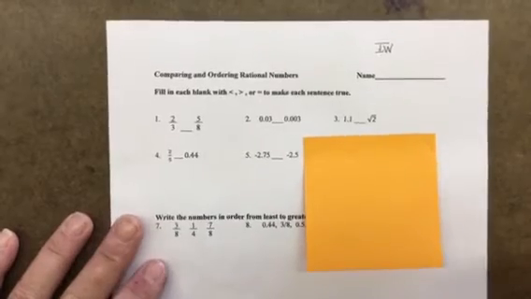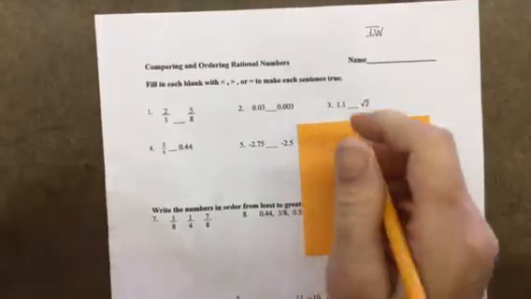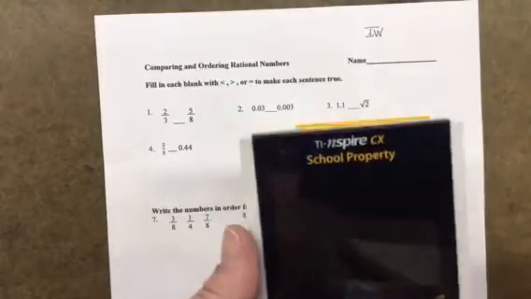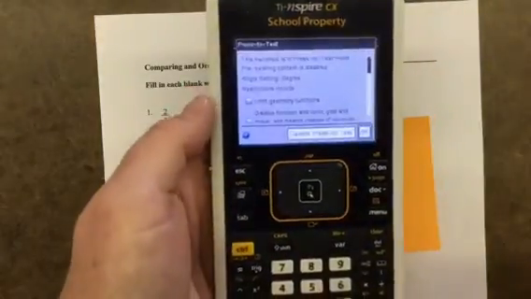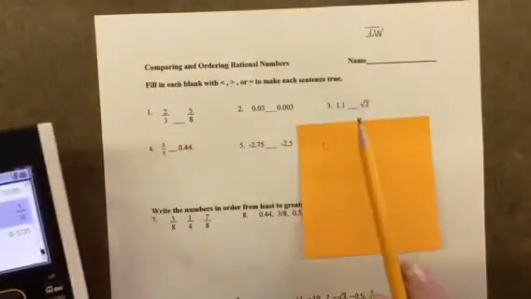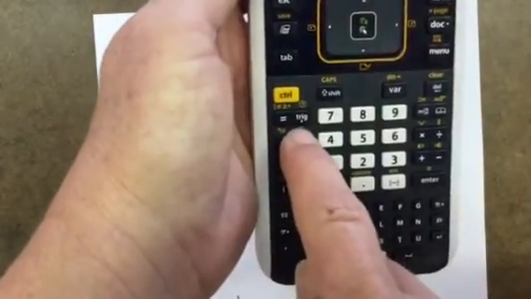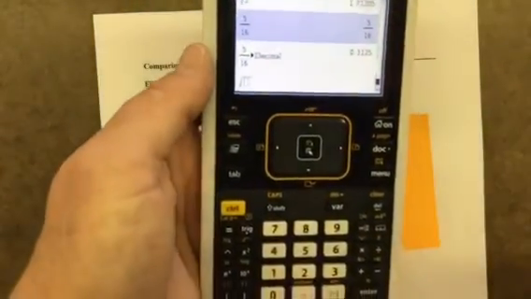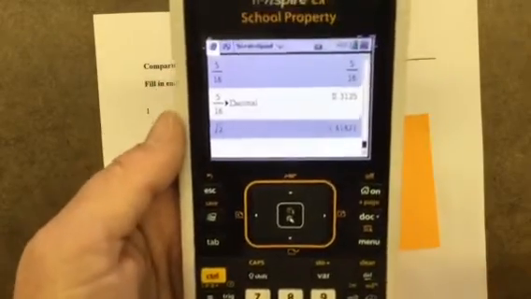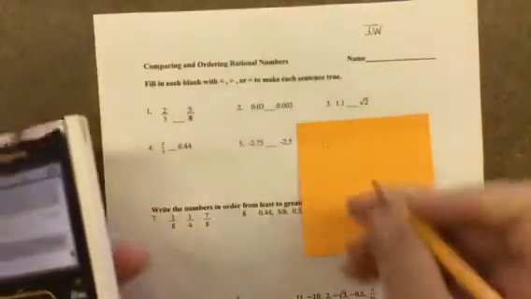We talked yesterday about putting those into the same format, so I already have a decimal here. Using our calculator, we're going to find the value in decimal form of this imperfect square. Just a quick review: it's in test mode, you just have to press enter. So the square root of 2: we push the control, the x squared button, and we enter the number 2 and press enter. Then I'm going to shorten that because I'm only comparing one other number.